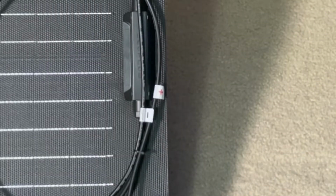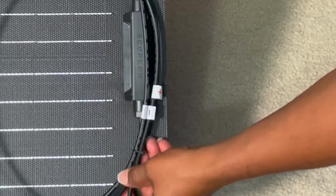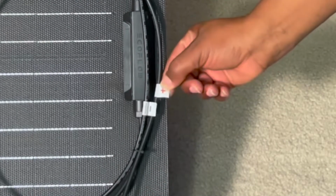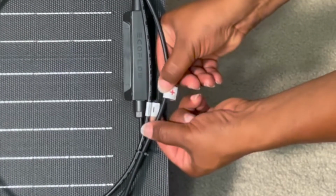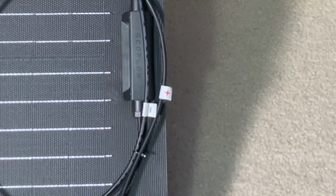Another thing I wanted to take note of is the cables do stretch out a bit, but you have to break those zip ties to do so. And they are labeled with these positive and negative tabs, right? So you get convenience all the way around. I mean, even if you didn't look at that, you just can't connect those in the wrong way because physically they won't do it.